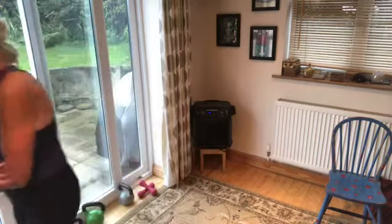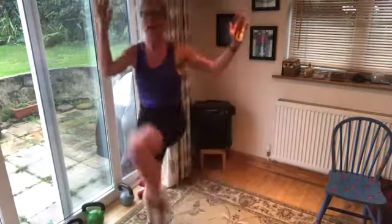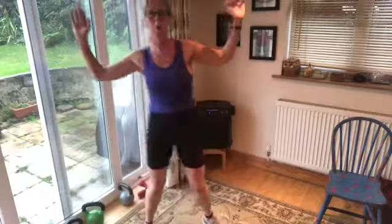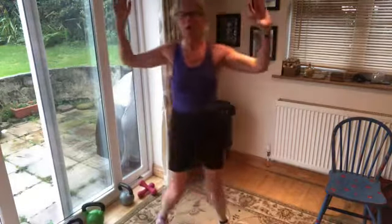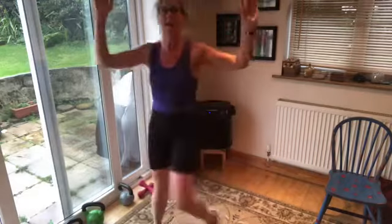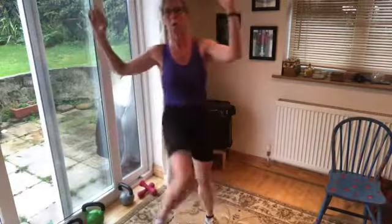Well done, everyone! Knee-up standing ab crunch — don't forget you can use the chair. Elbows high, knee across the body. Slow it down or speed it up, you're going to feel the benefits. Heart rate is up, elbows are high, you're breathing, giving your heart an absolute treat — your blood is pumping, you are alive! Let's keep going, doing your best. All of us in this together. 10 seconds left — let's go right to the end, don't stop!